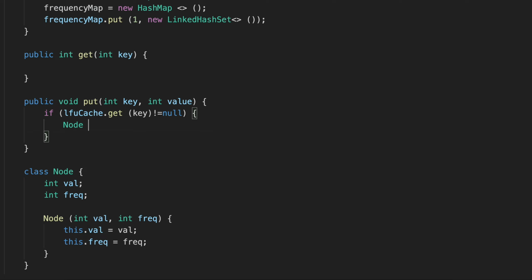Let's get the node, we can copy paste that here, we are getting from our LFU cache.